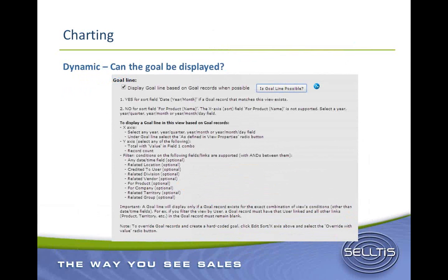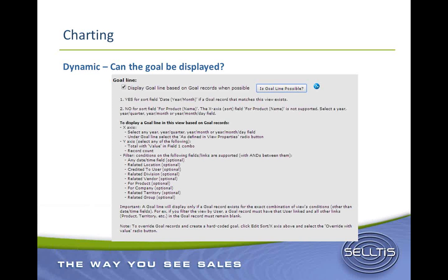So going back down here, here is where we're talking about the dynamic goals, the goals that change depending on the master view selection. And there is a shortcut or some help on the setup of the view itself, which tells you if you're able to display that dynamic goal. And in addition, it gives you some hints as to why or why not we might see a yes or no here at the top of the view. And again, I'll come back to that and show you what that looks like in a little bit more detail.